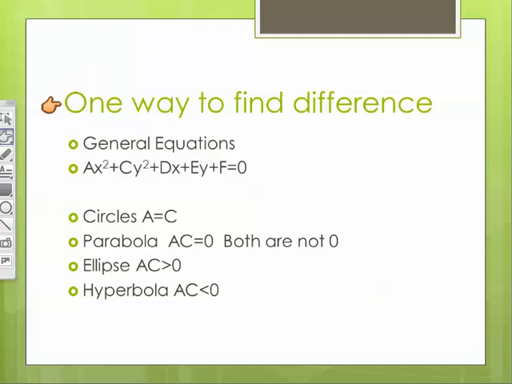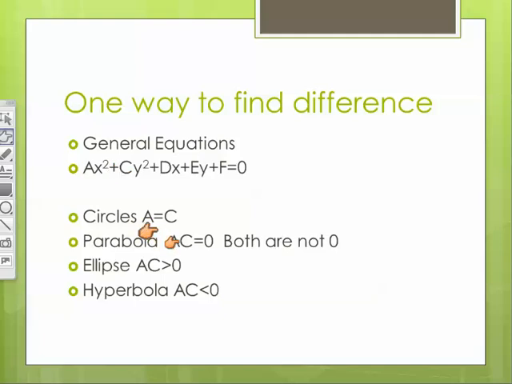Now, the equations were different, and if they're given to you in standard form, it's pretty easy. It's when they give them to you in this general equation, like this one, that it becomes difficult. Okay? Now, what I want to point out to you, if we have a circle, A value here and your C value here are going to be the same. So if you've got a circle, those two values will be the same. They'll both be 1s, they'll both be 10s, they will be the same values. Even though it's a general equation, you can tell that it is a circle because this A and this C will be the same values.